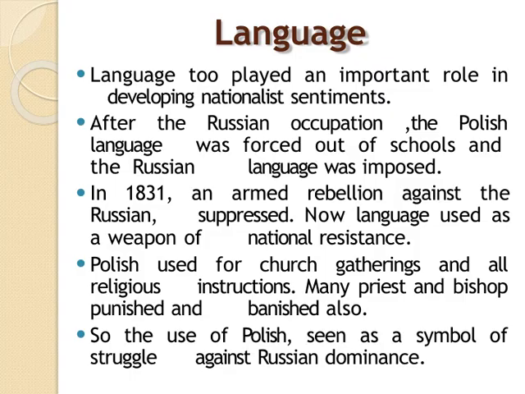Language played a crucial role in fostering nationalist sentiments. After the Russian occupation, the Polish language was pushed out of schools, and Russian was imposed as the official language. This was part of the broader effort to suppress Polish identity. However, in 1831, there was an armed rebellion against Russian rule, which was ultimately suppressed.